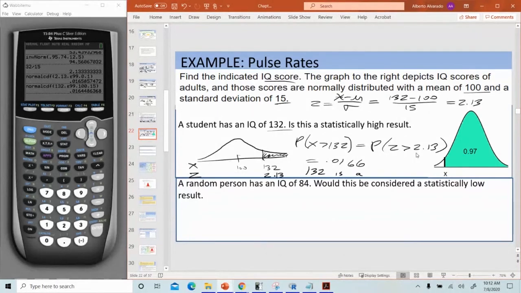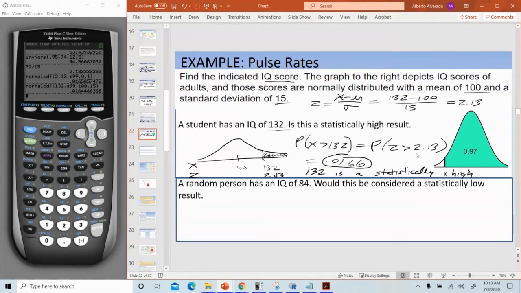Greater than? I think you mean, but you're onto it, right? You mean less than, because this probability right here, yeah, there you go. This probability is 0.0166, which is less than 0.05. So that's the other reason it's statistically high. You want to internalize those things as well. Okay, I think we're done with that question.